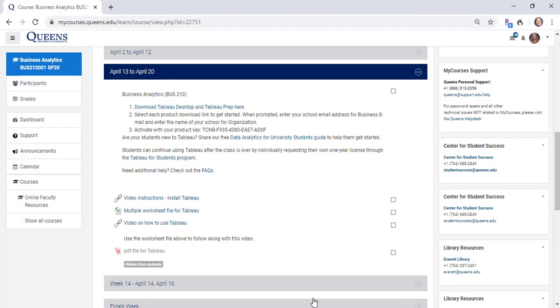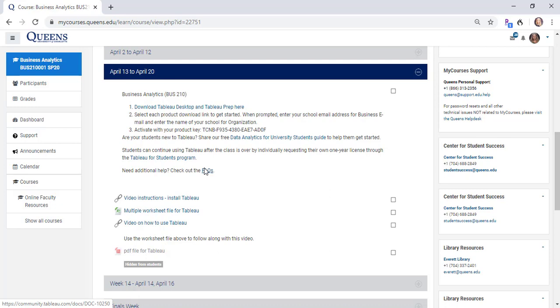So if you go to my courses and take a look at the week April 13th to April 20th, I have instructions on how to download the Tableau desktop and Tableau Prep. I have our product key, and I highly recommend you getting the 1-year license. It's free. There's no reason not to, and Tableau is highly respected in business circles.